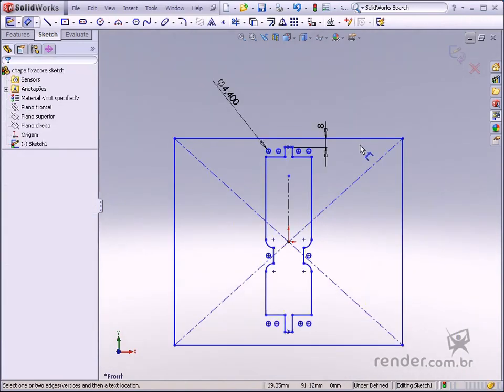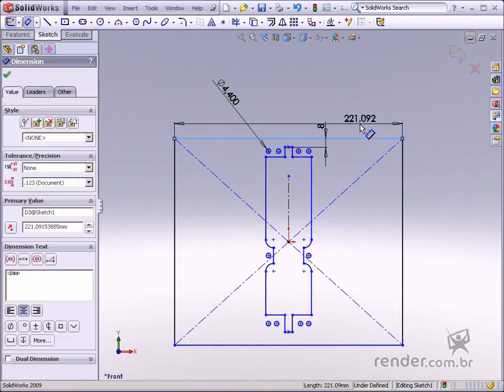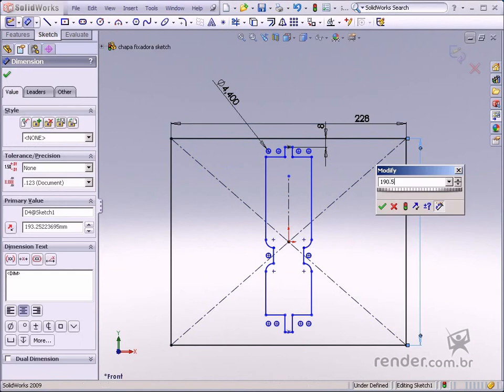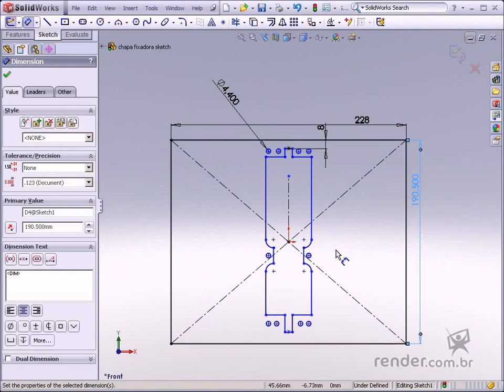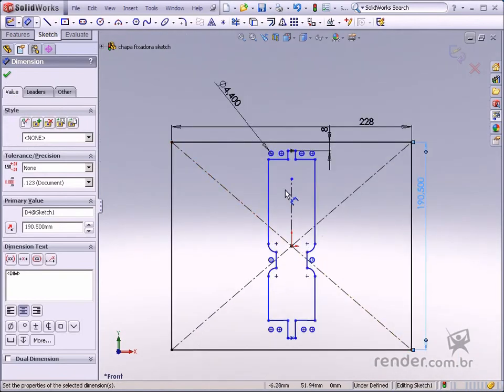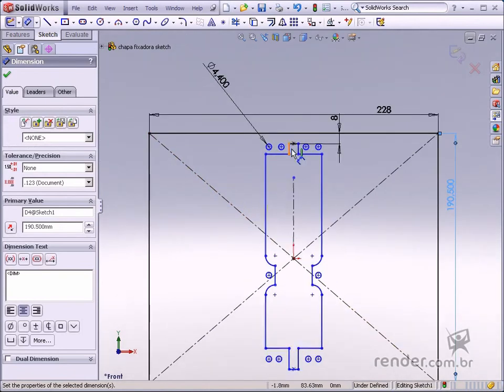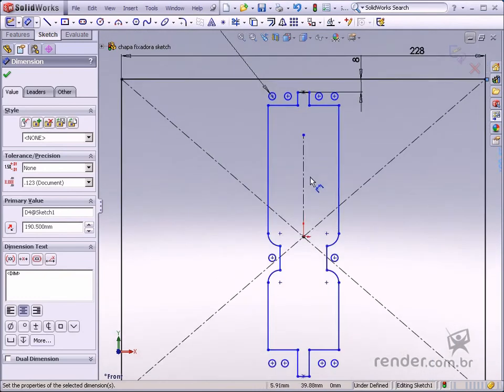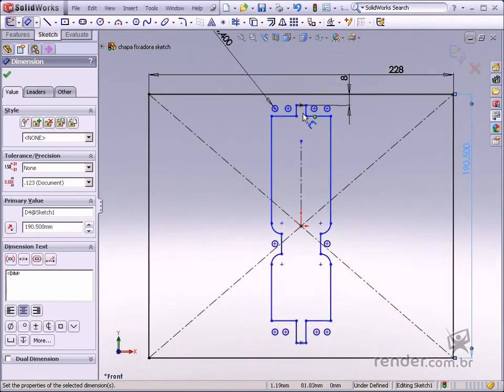After that, define the part width as 228 millimeters and the height as 190.5 millimeters, respectively. See how the edges define the part outline in black, which means they can't be changed, for example by dragging the mouse. So now it's impossible to change the inserted dimension or delete it. This proves how by constraining the sketch by applying dimensions, this defines the geometry and it will be used for generating the 3D model.